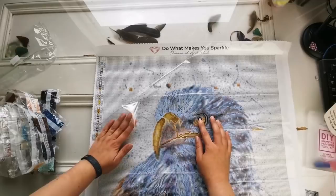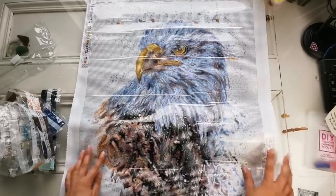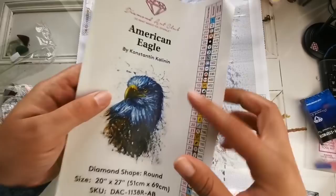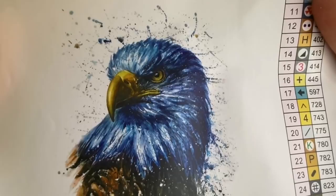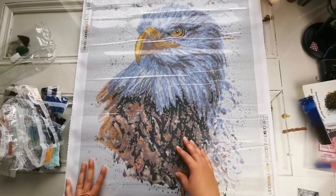It sounds funny, but it's true because this is such a sticky adhesive. It does need a little bit more time to air dry. Essentially what'll happen is once you've drilled and finished the canvas, that glue is going to really grab onto those drills and it won't let go. That's why I don't seal my Diamond Art Club paintings. Hopefully that answered some questions. I would do all of the 5200 first around the border and then go to the color, because the color is the fun part.